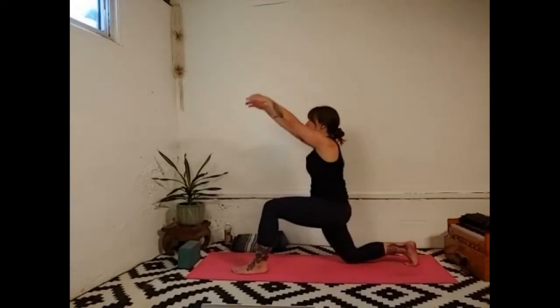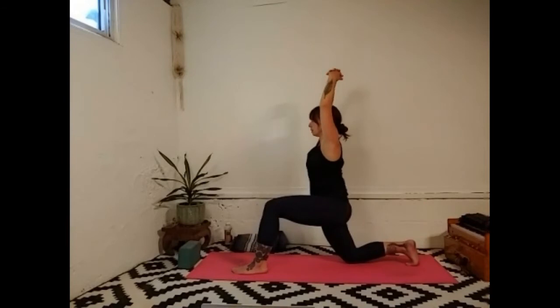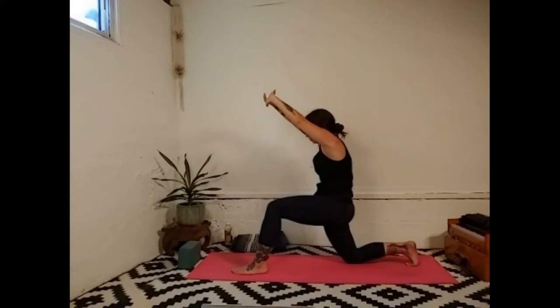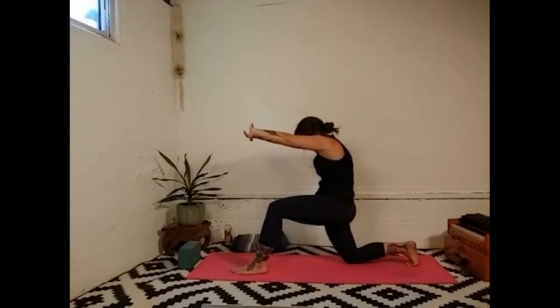Inhale, arms come up. Interlace fingers, soften shoulders down. Press palms up. Take an inhale, lift your ribcage away from your pelvis. Exhale, press your hands forward, round your upper back, tuck your chin. Feel the shoulder blades separate here.